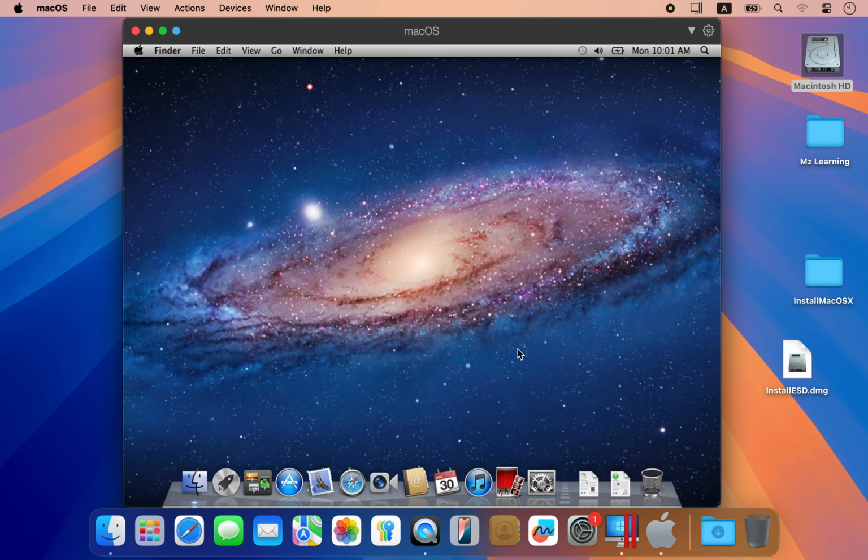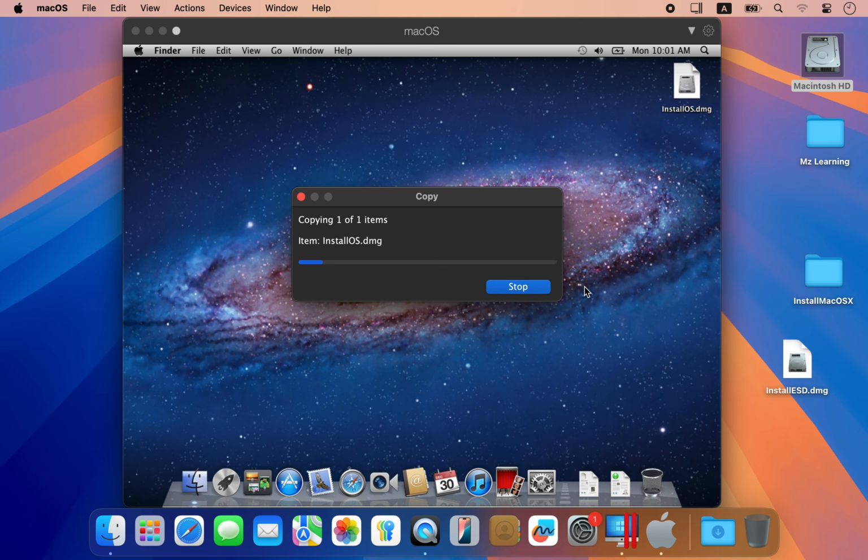Once macOS X Lion is installed, drag your desired macOS X DMG file into the virtual machine environment.